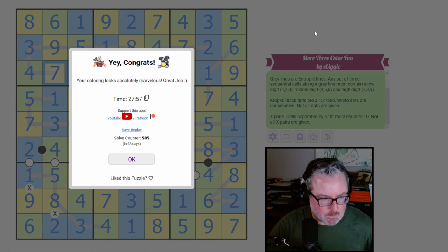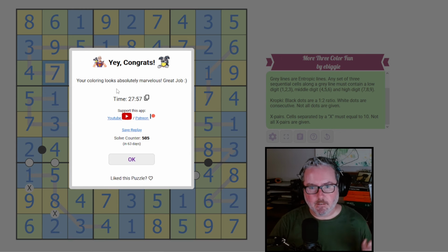We did it. Took us a little longer than it should have because I didn't switch over to the Sudoku at a point where I should have. I kind of was pushing forward with the coloring where the Sudoku was needed.